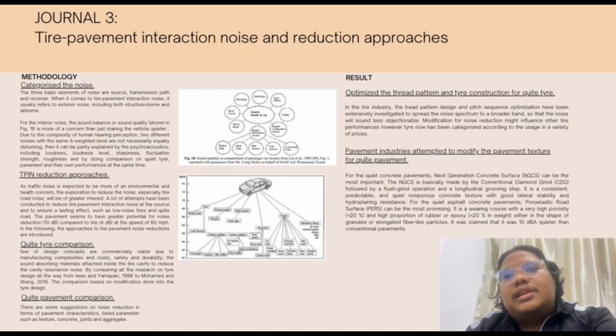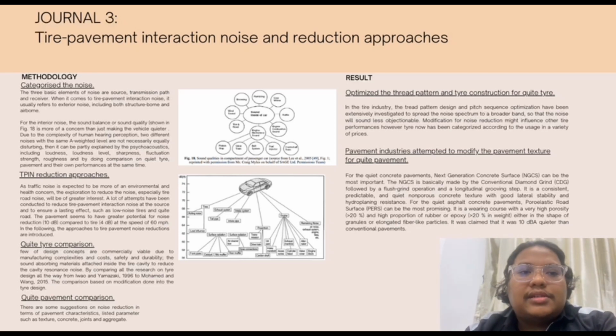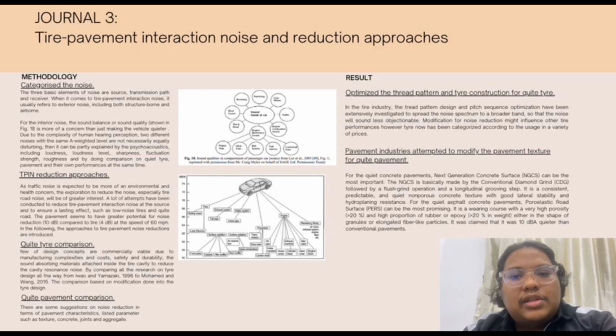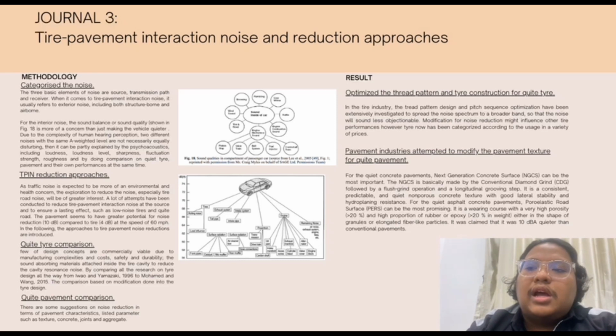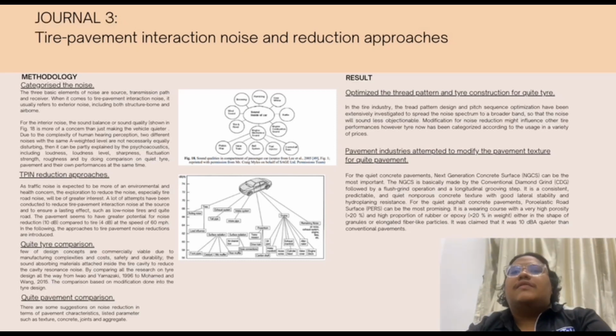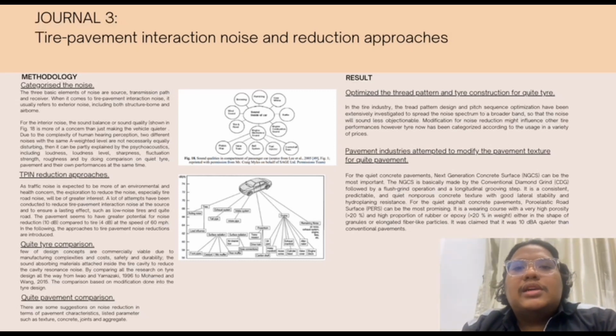optimizing the tread pattern and tire construction for quiet tires. So in the methodology just now, there's a quiet tire comparison. Few of the design concepts are comparably available in terms of verification, complexity and cost. They are trying to make a different kind of tread, a different type of cavity inside the tire, and making the tire create as little noise as possible, and at the same time not decrease the performance of the tire.